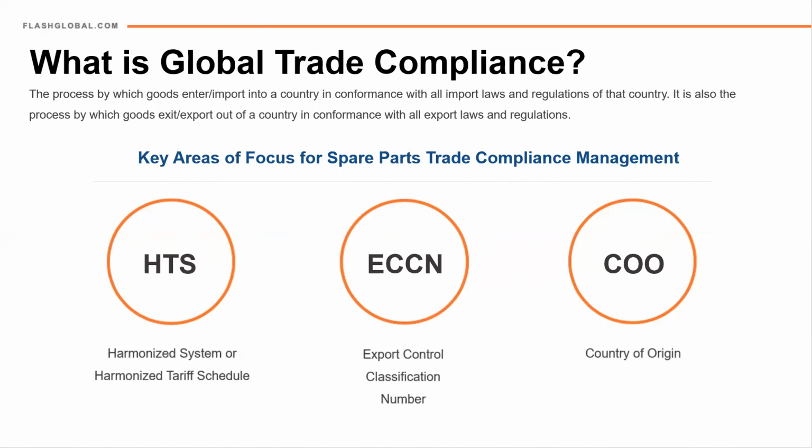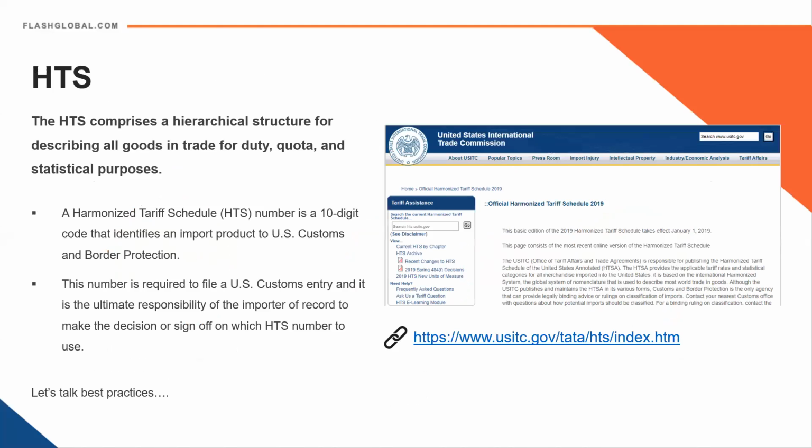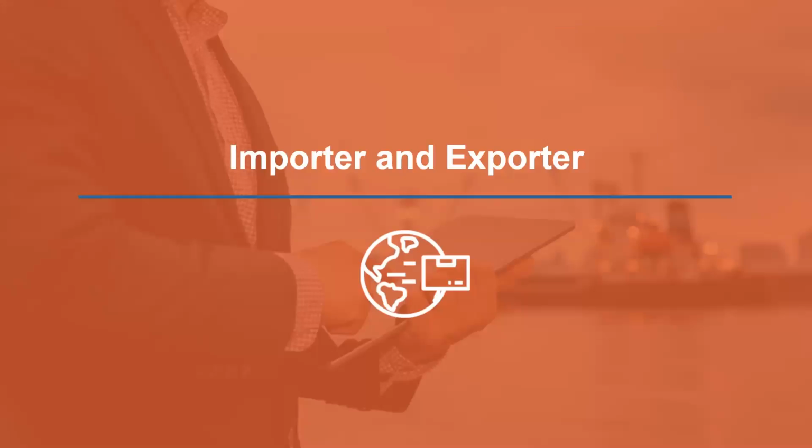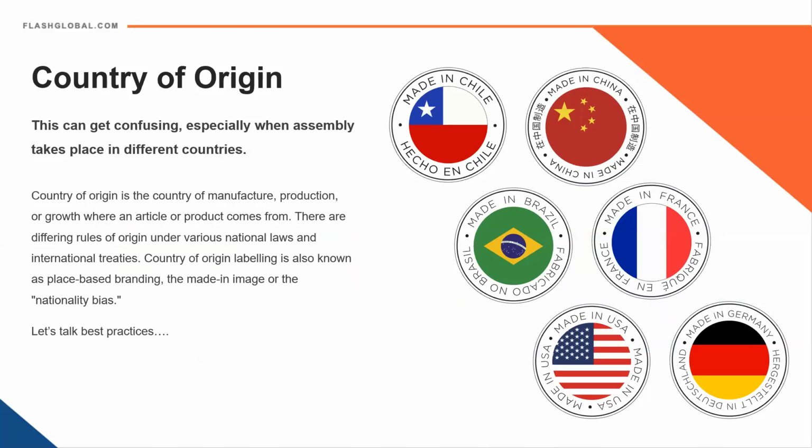Country of origin, we touched on that last week as well. Without getting into country of origin determination, which could be rather complex based on the manufacturing processes, if you're moving a product from one country to another to be reworked, changing the essential character of the product could very well change the country of origin. But that alone could be hours of discussion.